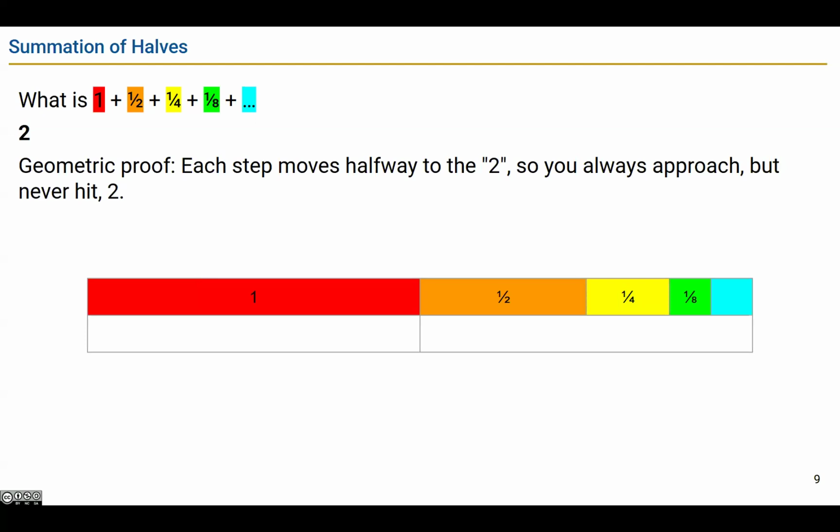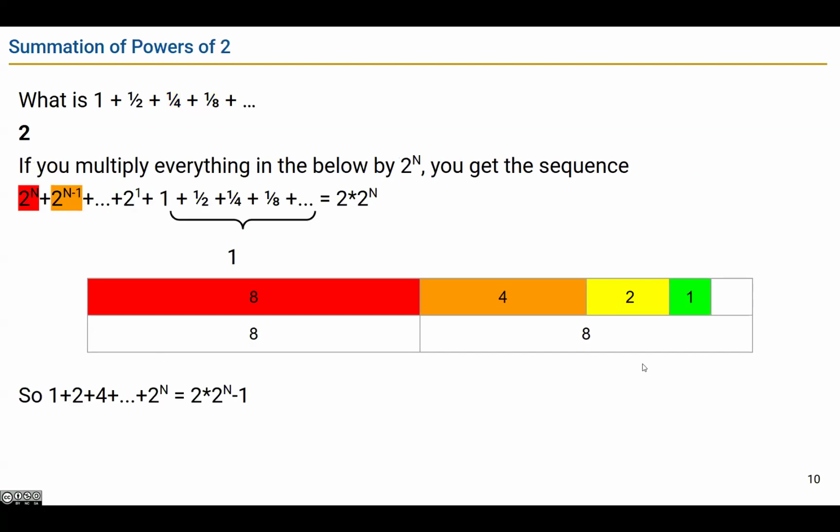As you mentioned, every single item is half of the previous. So you get closer and closer to this 2 point here on the right, but never actually reaching it. Each time you make a step, you get halfway towards that 2, but you never reach it. So it gets closer and closer to 2. The total sum ends up being 2.